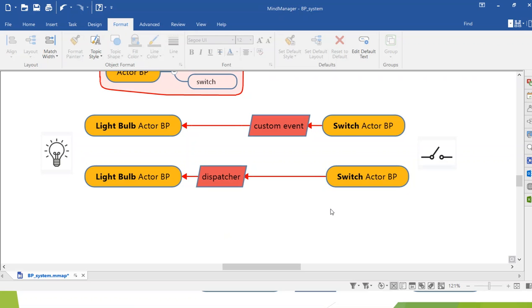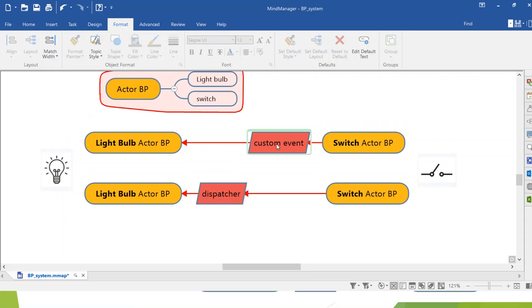If you want to do, for example, a smart building simulation, you want a simple action: as soon as people get into the room, right, the air conditioner is on, lights are on, TV is on, coffee maker is on, right? So all of these can be programmed to respond to the single action, single messenger, which is the trigger being pushed or the door opened, right? So that is a benefit of using a dispatcher.